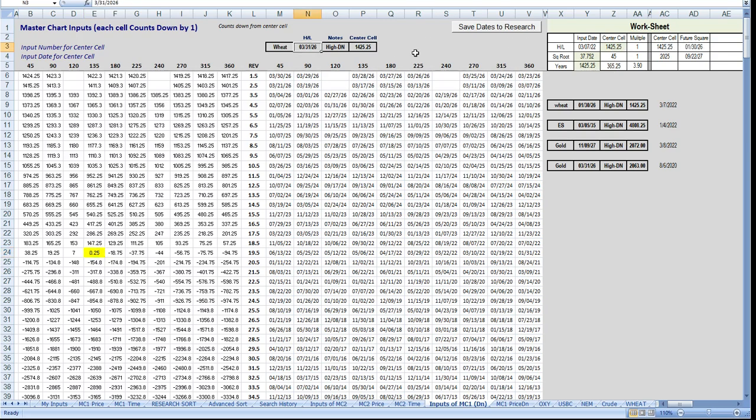So if you put January, this date right here, right? January 30th, 2026. And this date will match, right? Again, because you're squaring down, or not squaring, but master charting down the price from its high.